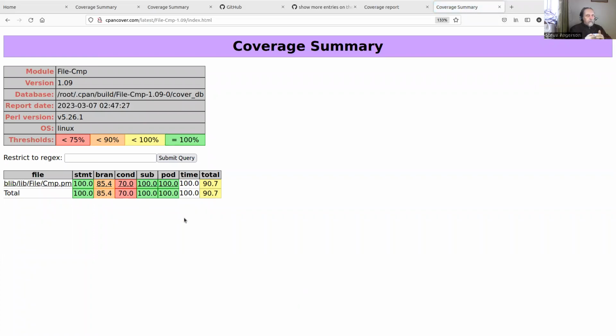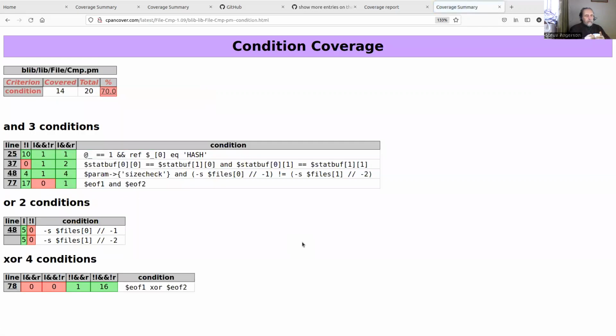And again, it's a quite well-tested module, because 100% statement coverage, and well, the condition coverage is only 70%. It's interesting that the statement coverage is 100%.